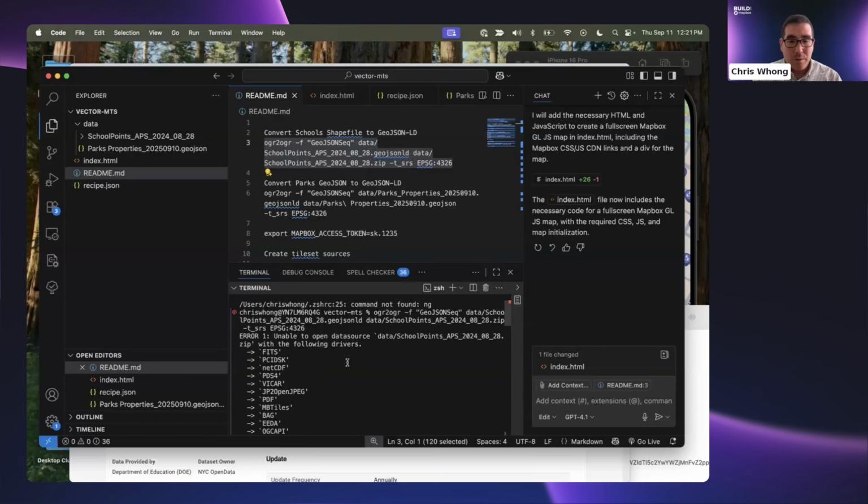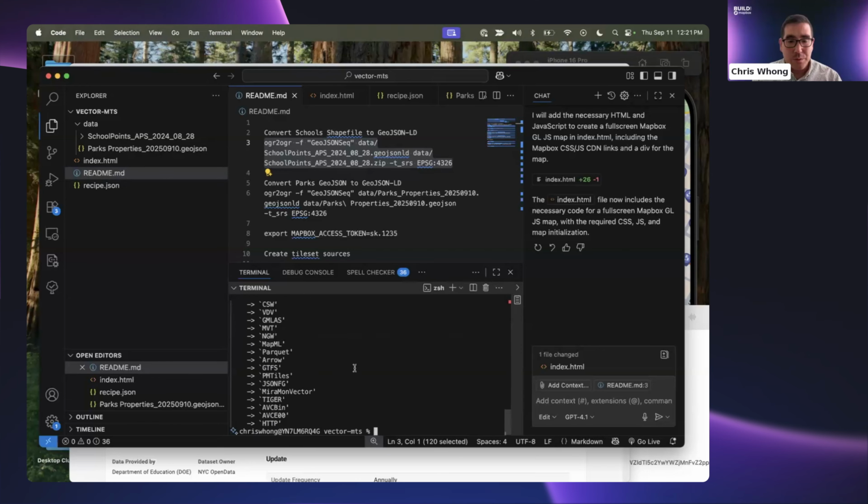Did it work? Unable to open data source. Did I not type it properly? Oh, it's doing .zip. Sorry. I wrote this and then I fixed it. So this should be .shp because it's a shapefile. Still didn't work.